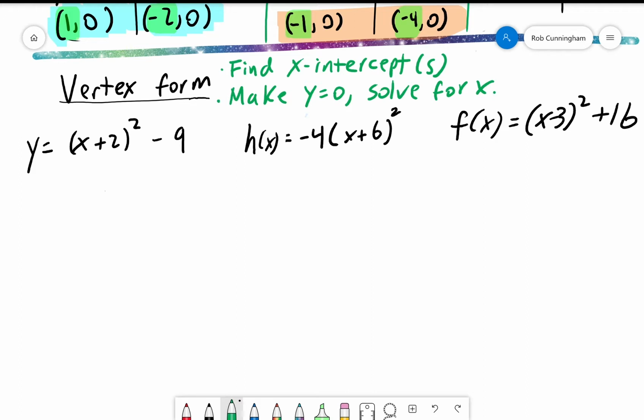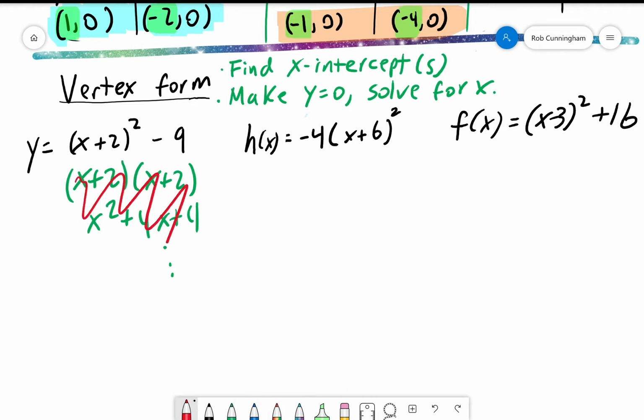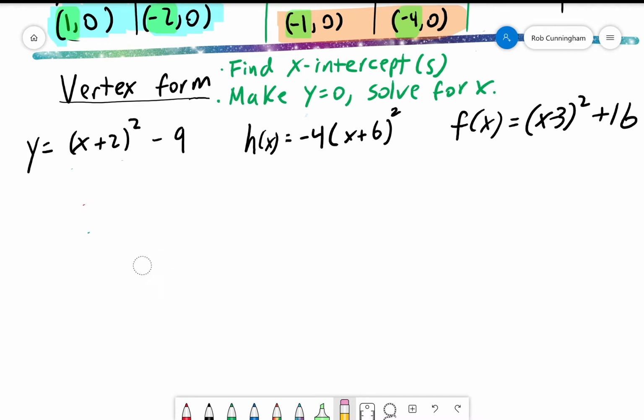Now the first instinct that a lot of students have is to start expanding this out. (x + 2) times (x + 2), you get x squared plus 4x plus 4. That's not really the way to go here. We want to have only one x, right? We want to have a single x at the end, and we're not going to get there by expanding it out and making it look worse. What we're going to do instead is solve it just like every other equation you've solved since you learned about variables when you were in 7th or 8th grade.